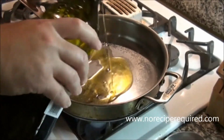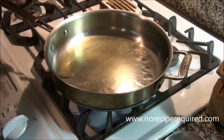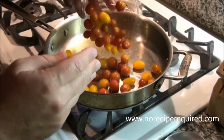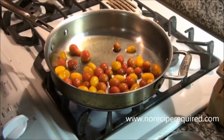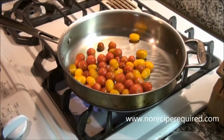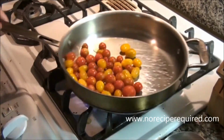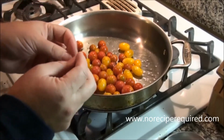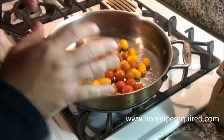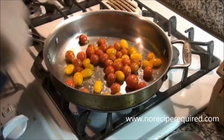Okay, the first step in our tomato and artichoke spaghetti is to sear off or cook off some of our tomatoes. I'm using this mix of cherry tomatoes, red and yellow. I think the colors look absolutely perfect. I'm going to add them into a good hot pan with a good amount of olive oil and a little bit of salt. I'm just going to let them cook over nice high heat until the cherry tomatoes burst open. We're not looking to cook this down. This isn't a deep, dark, rich tomato sauce. We're keeping them light and fresh, high acid, and great flavor.